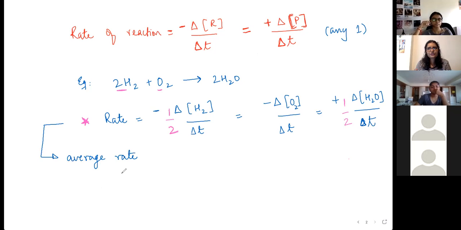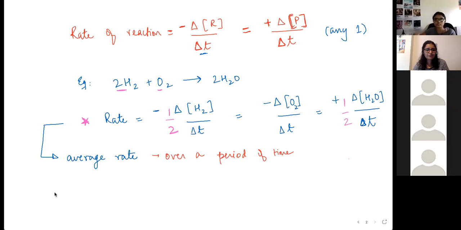If I want to measure the change at t equal to 5 seconds, that would be the instantaneous rate because I'm measuring it at that particular point. In this case, delta t is there, so I'm measuring it over a period of time. That's why this expression gives me the average rate. So if you put minus delta H2O upon tau into delta t, that's the average rate, and if you put only t, that's the instantaneous rate. Not only t. Again, take an example from physics. If you had to calculate the instantaneous velocity or instantaneous acceleration, what do you do? You differentiate it, right? Yes.